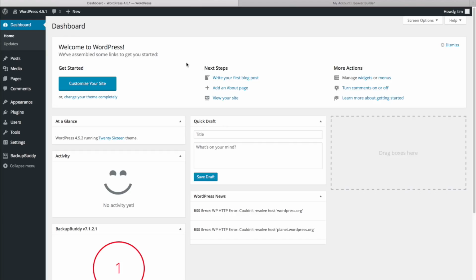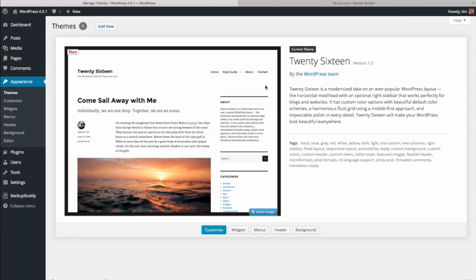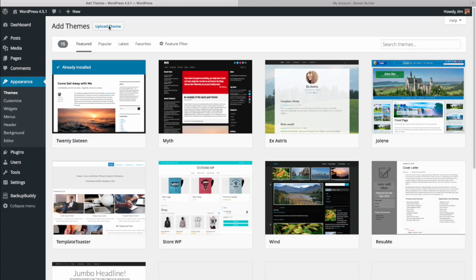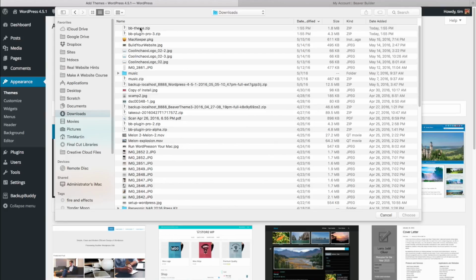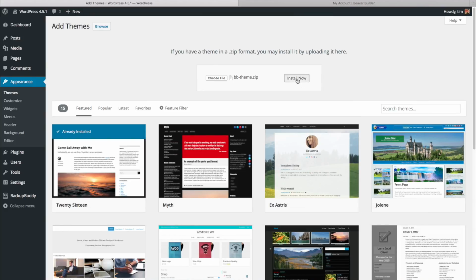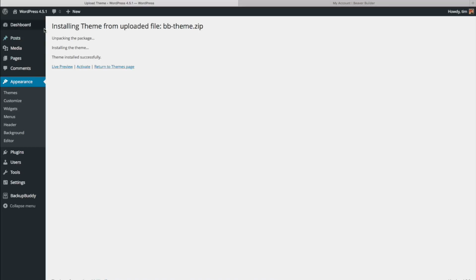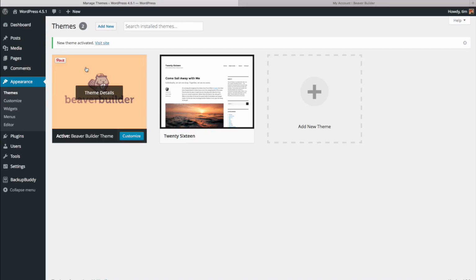Then we can just go back to our website here. And we'll start by installing the theme first. So if you go to Appearance in your dashboard and then Themes, click on Add New at the top. And then click on Upload Theme. Then do Choose File. And then we're going to click on the Beaver Builder theme because that's what we wanted to install. And then click on Install Now. And there we go. So now it's been installed and we just need to activate it to make it our default theme. And there we go. So now the theme has been installed and it's ready to be used and customized. And in the next video, we're going to go ahead and customize the settings for this.